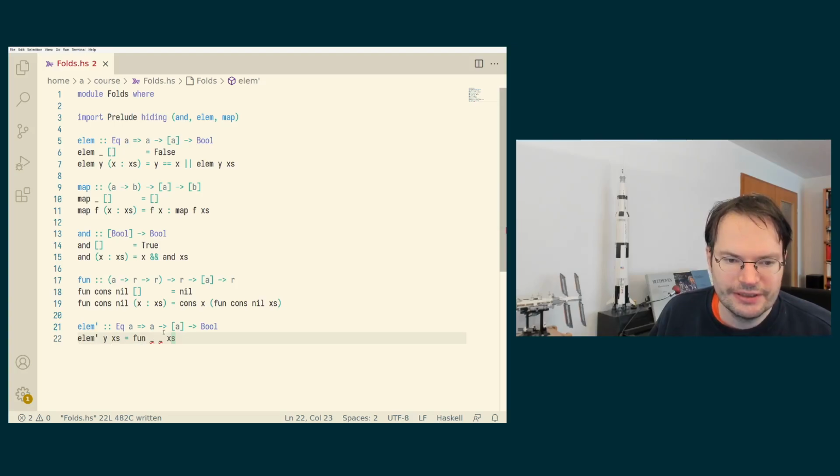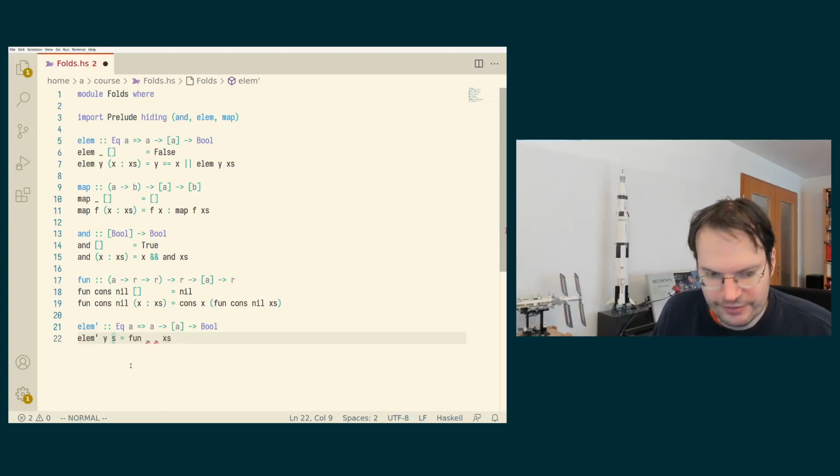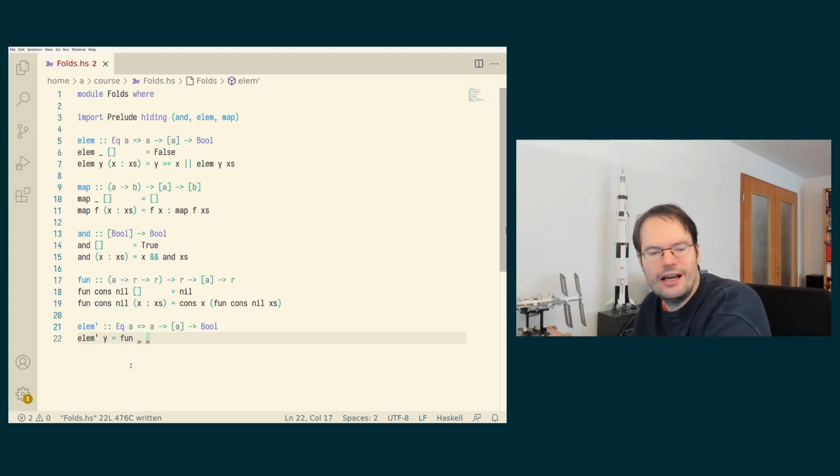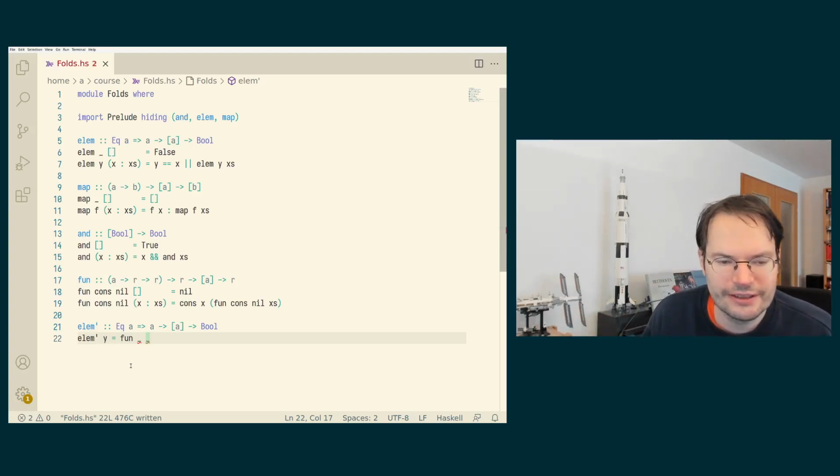So elem takes an element and a list, right? And fun expects three arguments, the cons argument, the nil argument, and then the list it operates over. But I can also do this using partial parameterization, because this list is only going to occur as the last argument of elem on the left-hand side and as the last argument of fun on the right-hand side.